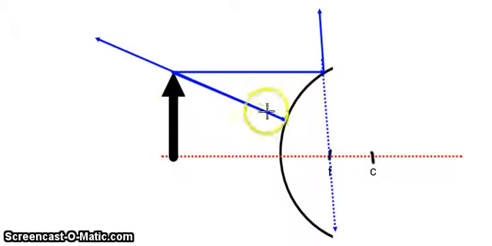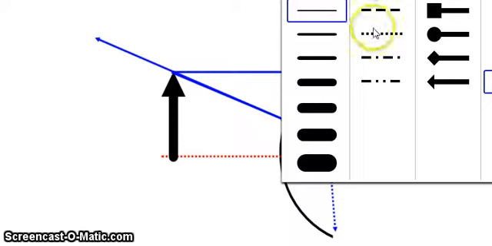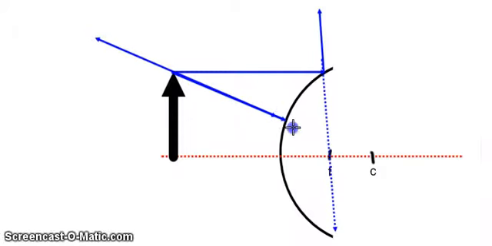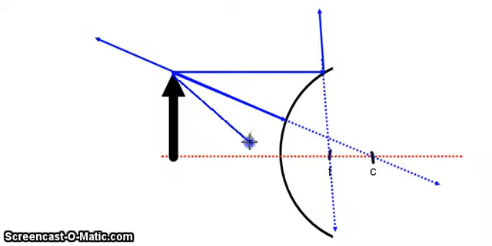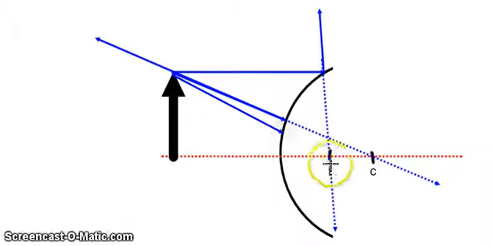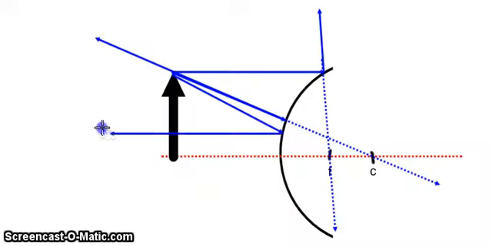Now, what we do is we trace back where that thing appeared to come from. So we're going to trace it back, which of course is through the center of curvature, is where it appeared to come from. Already we've got an intersection point right here. Now we have to verify that intersection point. We're going to do one more line that appears to head towards the focal point. So it's going to hit the mirror right about there. And now that thing is going to appear to come out parallel to the optical axis. So here's that light ray coming out that way.